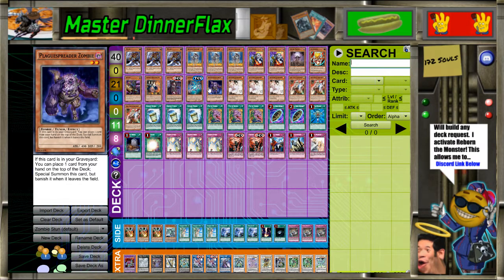And Plague Spreader I enjoy because your Synchro options, if you're using 2 level 4s, are kind of limited. It's pretty much Omega and Stardust, but when you throw in Synchro Climbing into the mix, you can actually make some really good Synchros on top of those Synchros too, because once you're cycling Omegas, you can just do whatever you want.